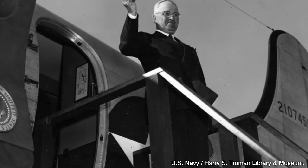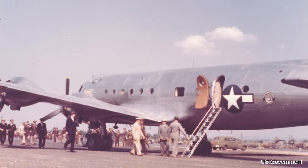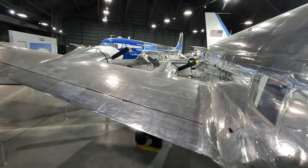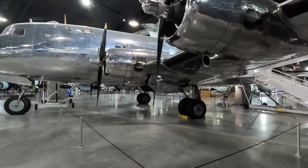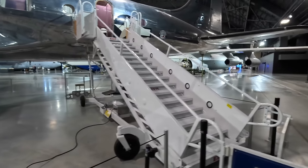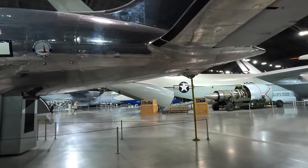Sadly, Roosevelt only flew in this once to Yalta, as he died shortly afterwards. Harry Truman used this aircraft throughout his administration. On July 26, 1947, he signed the National Security Act of 1947, establishing the US Air Force. As we step out, we get a brief glance of that bulletproof window. In 1947 this was replaced by a modified C-118 Liftmaster called Independence, after Truman's Missouri hometown. Eisenhower introduced Constellations with Columbine 3, which was superseded by the jet age with the VC-137. The Sacred Cow was used in a secondary VIP transport role until it was officially retired in October 1961. In 1983 it was transported to this museum and restored via 34,000 hours of work, now appearing as it did at President Roosevelt's trip to Yalta — hence the fictitious serial number.